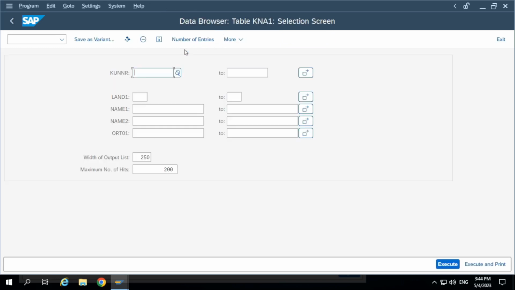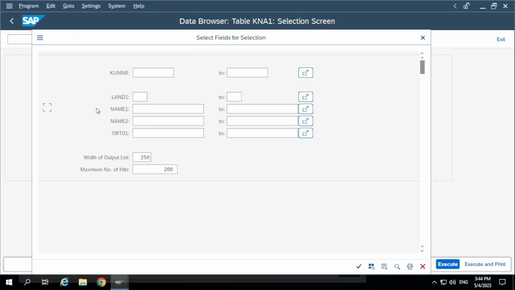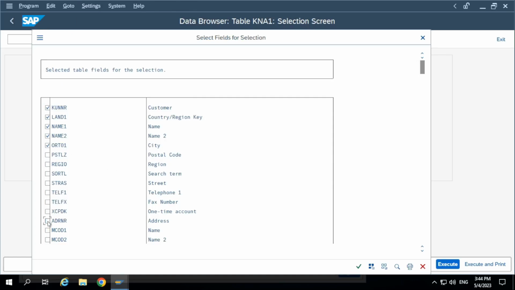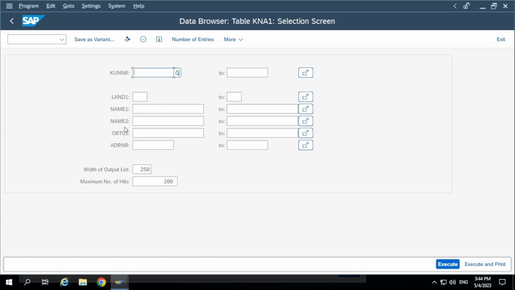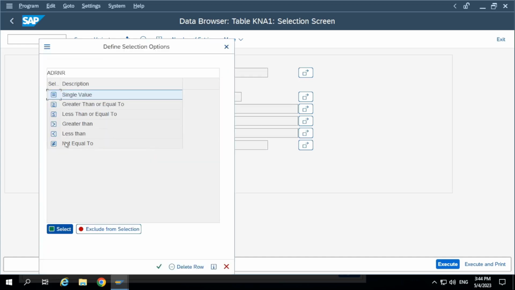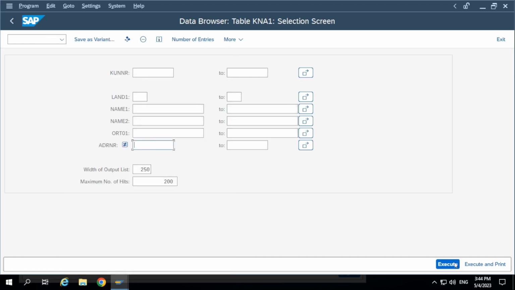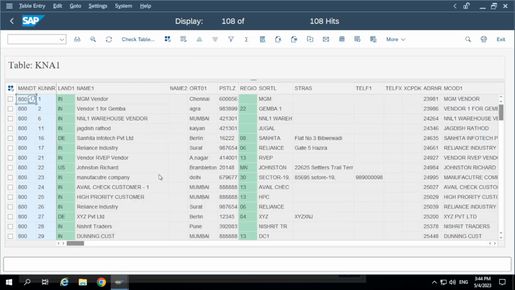Let me find the address number. Fields for selection. Let me add address number, and I'll select records which have an address number. Double click, not equal to space, so that it will select all the records which have some address number, right?